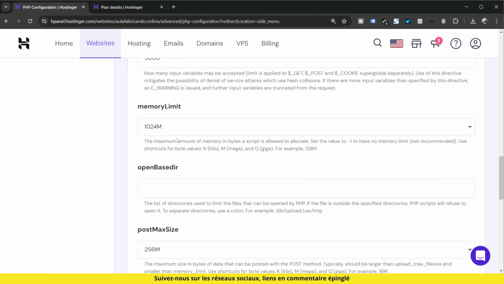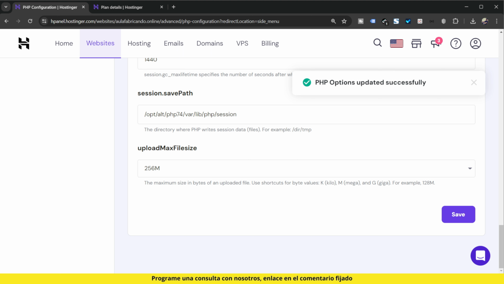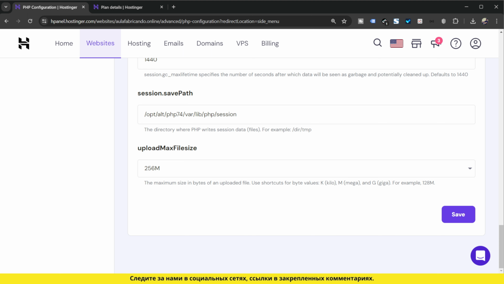I can change, for example, to 1024, come down here, save, and this step, after a few seconds, can completely change the performance of your website, including making several plugins that were no longer working due to PHP memory use available on your website again. Excessive memory or not excessive, just the necessary usage, gets them back up and running. So, check with your hosting company if your plan has memory values greater than 1 gigabyte. Ideally, plans should have more than that because PHP is just one of the parts that will use your hosting's memory.